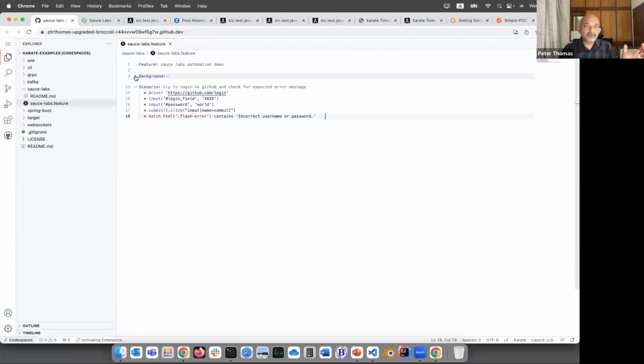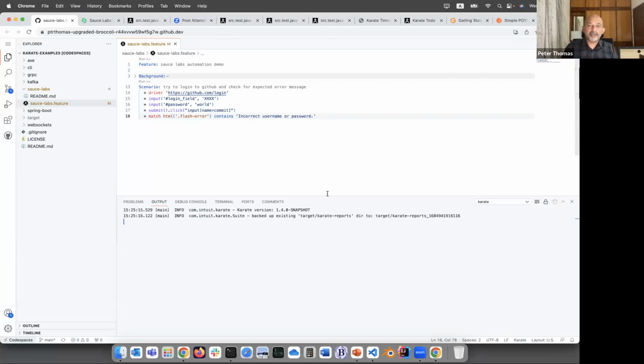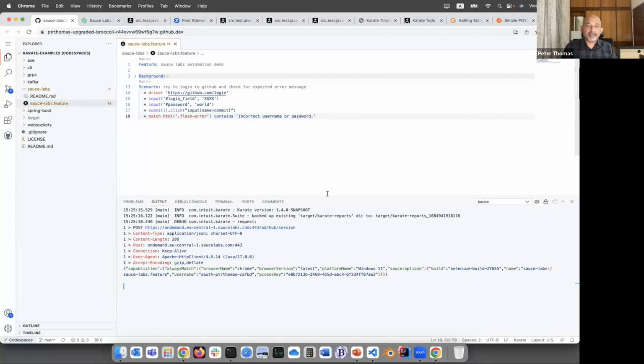we have a Karate test. Okay, it's just loaded. This particular Karate test will use Sauce Labs to run a test. Okay, so the nice thing about this demo is that there is nothing you need to install locally. You don't need any Selenium, WebDriver, Karate, Java, Visual Studio Code, nothing, right? You just open Chrome. I've already opened a particular GitHub project, and now if I run this, it should actually use my Sauce Labs account and connect to Sauce Labs.